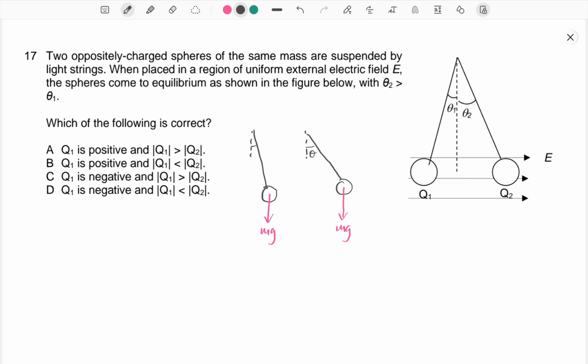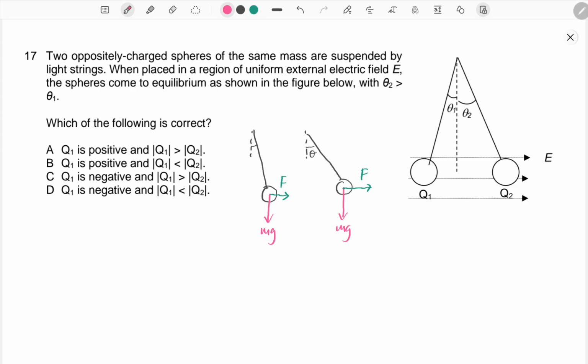So before we try to do this question, let's understand what may cause the angles in this kind of pendulum setup to be different. If I have a small angle, it must mean that the force that is pulling it to the side is smaller. A large angle means the force pulling it to the side is larger. Hence, with this knowledge we can go on and solve this problem.